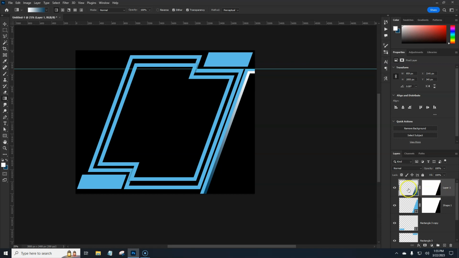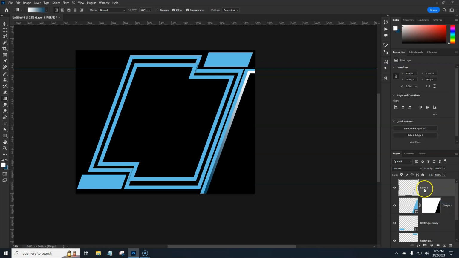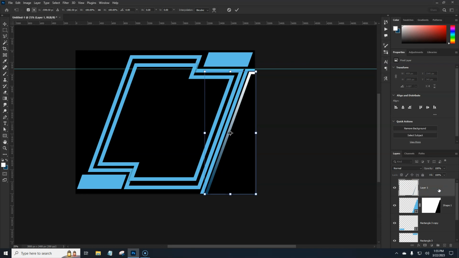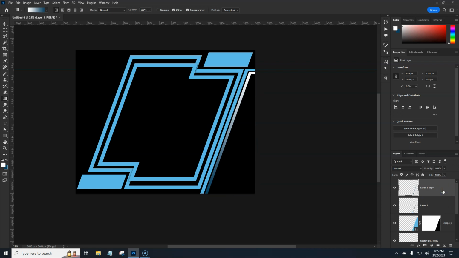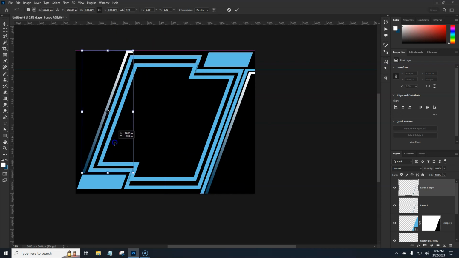This layer here is our stripe, right? Say we want to use this again or move it. Let's just apply the layer mask, and then it's just going to be this little line. If we hit Control or Command T, we can move this over and down a little bit like so. Make a copy, Control or Command J, Control T. Let's drag this up over here to see what it looks like.